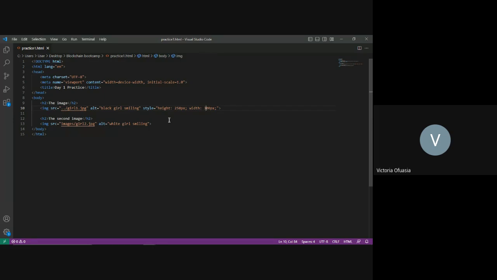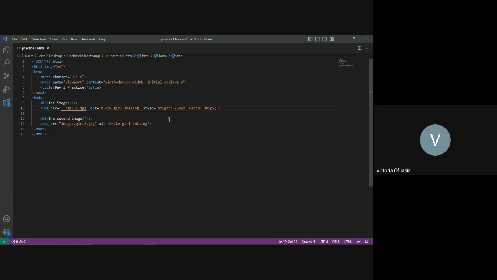Someone asked, is it possible to write something beside the image or make it stay at the middle? You see, this person is thinking far. That's what we want to see. Yes, you can center your image. You can write something beside the image. You can even make your image be at the corner. Those are things we use CSS for.